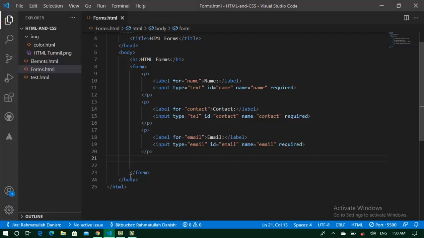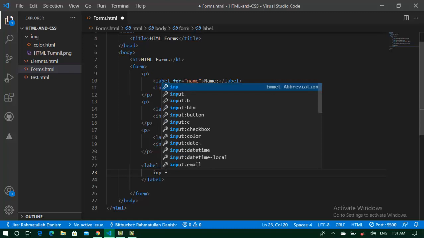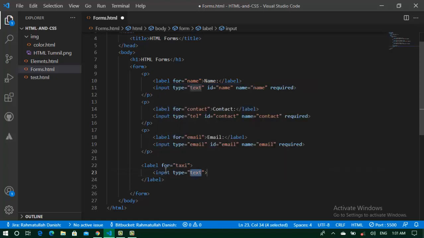If you want radio buttons, like this: label for taxi. So I use the input to type text.